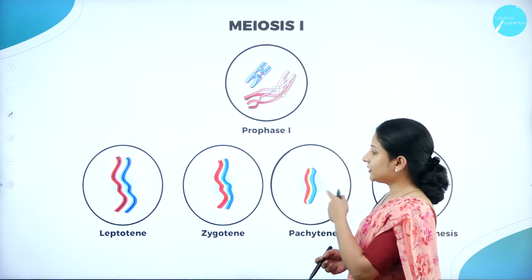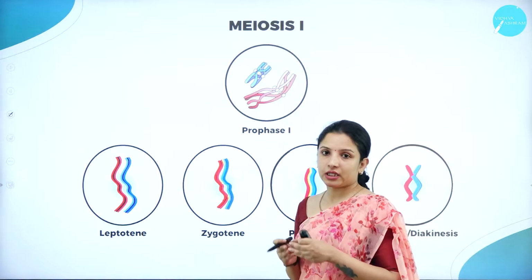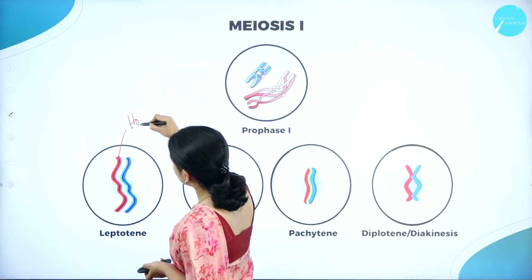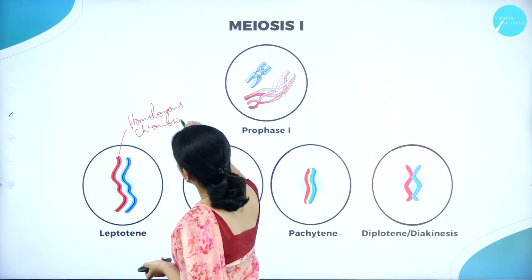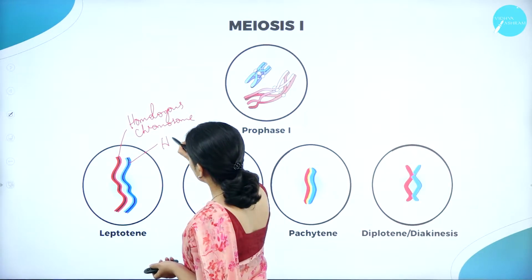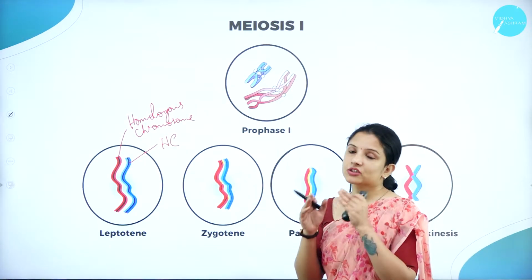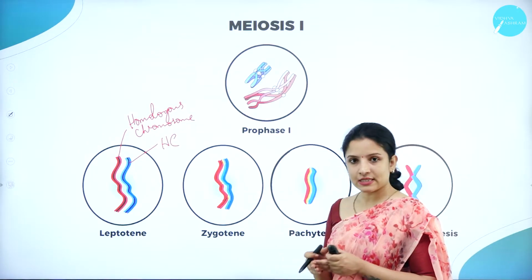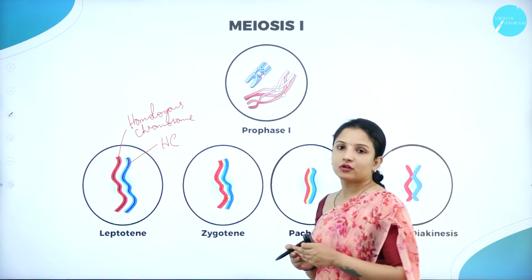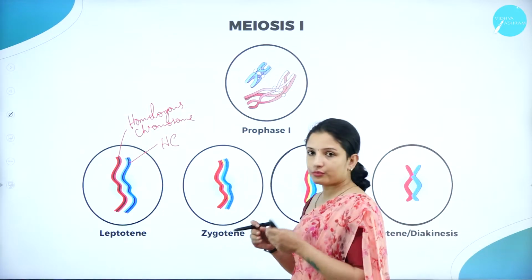In prophase 1, the first stage, leptotene, you can see the chromosomes come near each other, that is the homologous chromosomes. This is one homologous chromosome. What are they having? Sister chromatids. And this is one more homologous chromosome. So two homologous chromosomes which are similar start to pair; they just come near to each other in the leptotene stage. And in the zygotene stage, the pairing of the homologous chromosomes actually takes place. You can see here the pairing of the homologous chromosomes occurs.